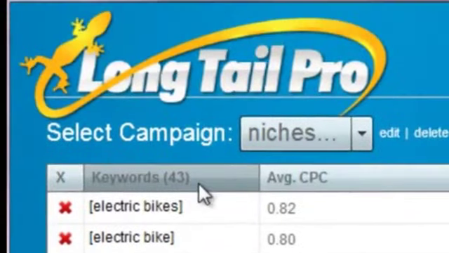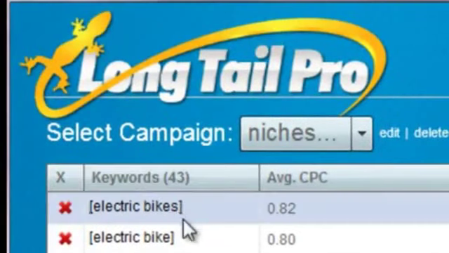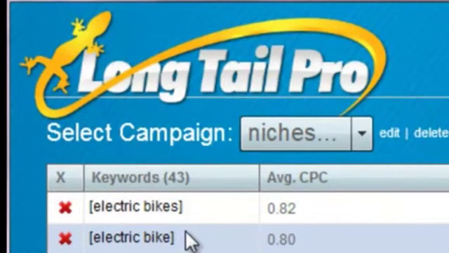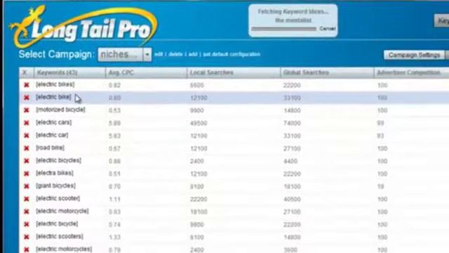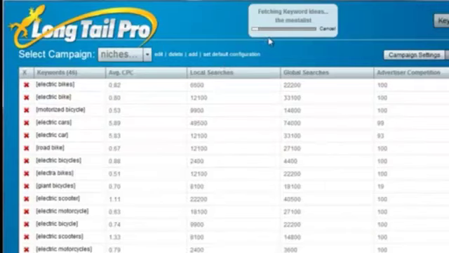So we're left right now with 43 keywords that meet the criteria that we specified of 2,000 minimum local exact match searches and at least 50 cents CPC. And you can see that it's already moved on to our second seed keyword of the mentalist.